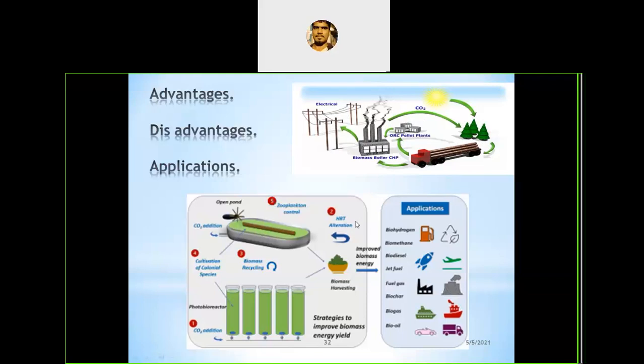And these are some of the applications. Before that, we have to discuss some of the advantages and disadvantages of biomass. Advantages: it is a renewable source. As I told, it's an indirect form of solar energy, so it is renewable. It is inexhaustible and non-conventional. The energy is stored, it's inbuilt, and we can store this energy and use it in the future.